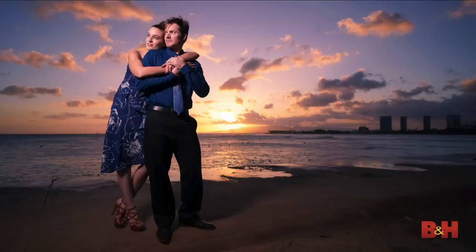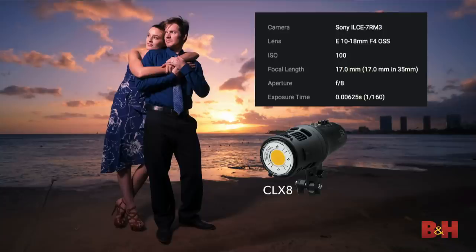Here's another situation. What happens if you're shooting a couple? Again, you can see the sun. It's very, very bright. I'm shining that light on my subject. I'm shooting at F8 here at 1/60th of a second, ISO 100. So I'm kind of at the F10, F11 range. But if you look at this photo, this is the style. Anybody use MagMod? Are you guys familiar with MagMod? One of the popular things they put on the flash is what they call a grid. A lot of times wedding photographers use that because they'll take their flash, put the grid on, and it concentrates that light just in an area. So they'll fire it at the couple, and then the light fades off, so you just see the couple's faces brightest. It's a very popular style of shooting, and this is exactly that same style.